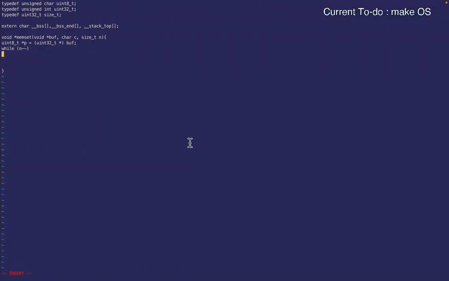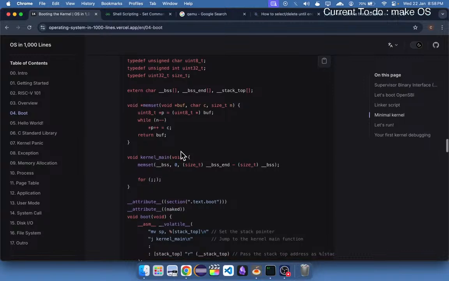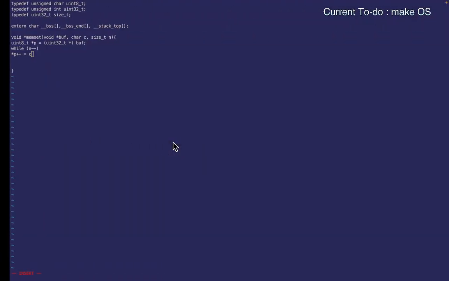So you're incrementing the pointer p. You're assigning c to the p. Basically, you're dereferencing it and putting it to 0 in here. Nice.